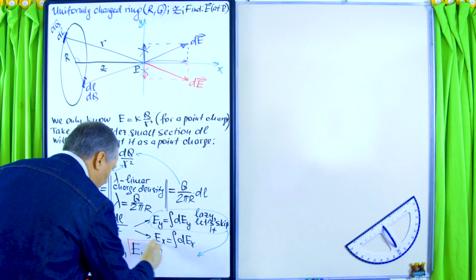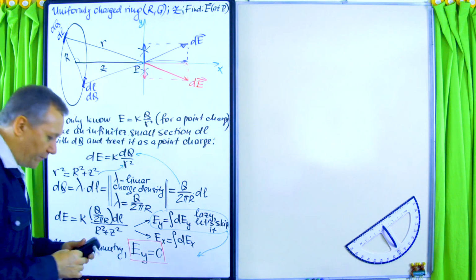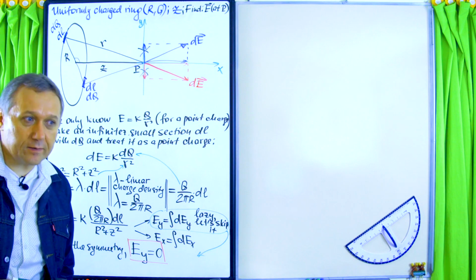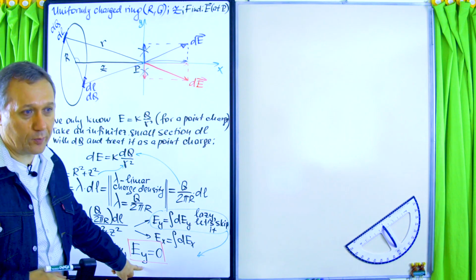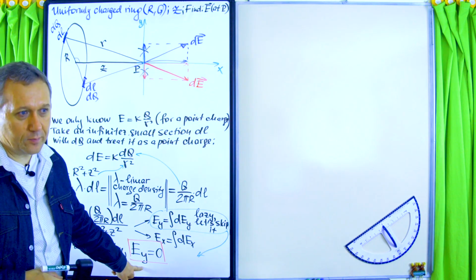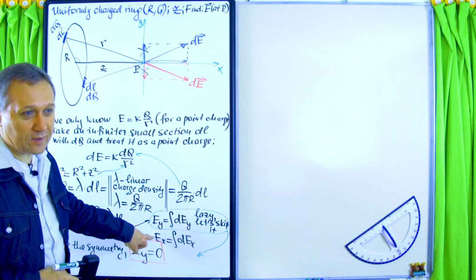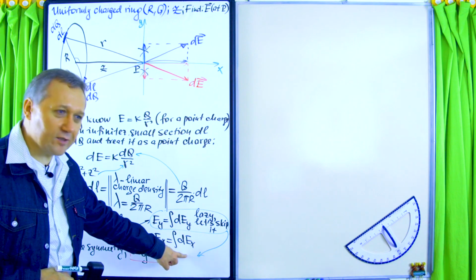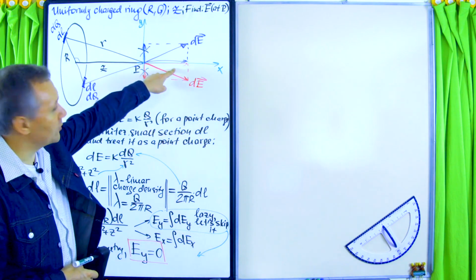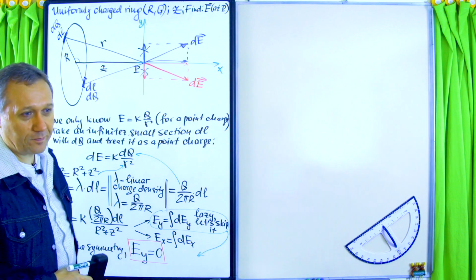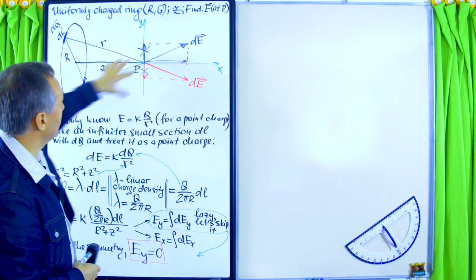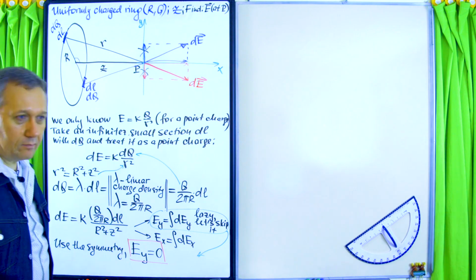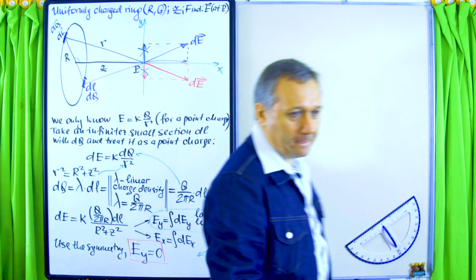So I can frame it with red because we're trying to find the electric field vector at the end, and we already know that the y component of that vector will be 0. So what's left is only the x component. Now we need to deal with this integral. And this integral is not going to give us 0, because you see what happens with the x components. They add to each other. So during the integration, as you keep adding these x components, they don't cancel each other.